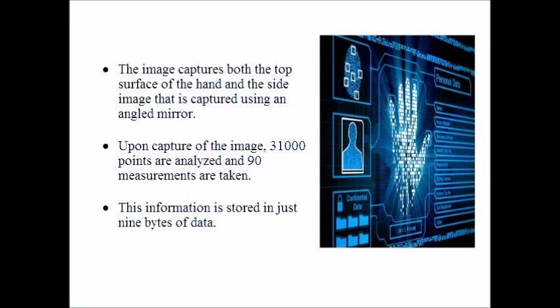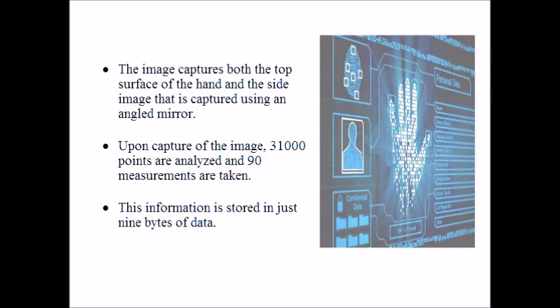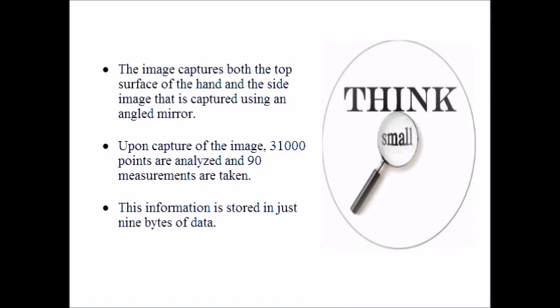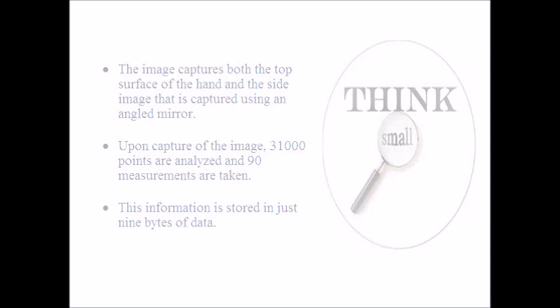Upon capture of the image, 31,000 points are analyzed and 90 measurements are taken. The measurements range from the length of the finger to the distance between knuckles to the height or thickness of the hand and fingers. This information is stored in just 9 bytes of data, an extremely low number compared to the storage needs of other biometric systems.